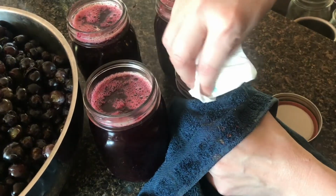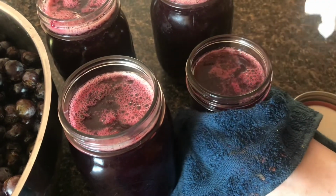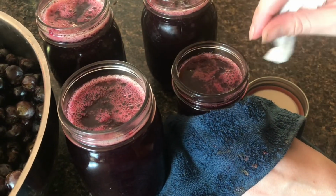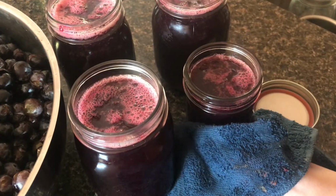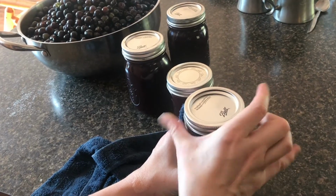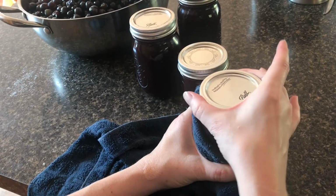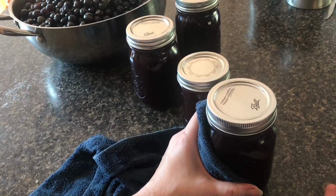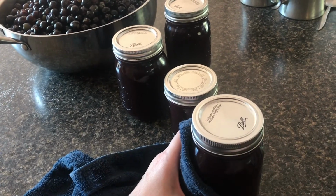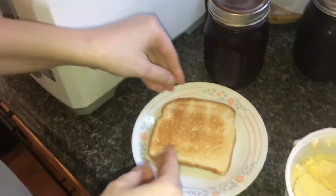All right, so we want to make sure that the top of the glass jar is clean and dry so that the seal can work properly and you don't have jelly up there like glue keeping you from being able to open your jelly jar later. All right, so we're putting these lids and rings on now, and normally you would probably put these in a hot water bath, but we're going to be just storing these in the refrigerator when we're done, so this will be enough. More likely than not, 90% of the time these go ahead and seal anyway, so that's what we're going to do. Now is the true test.